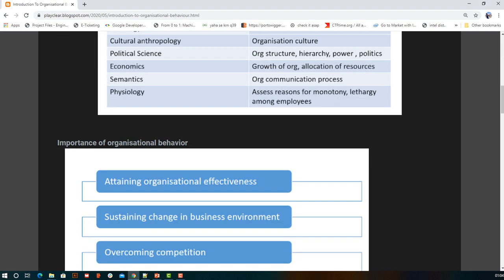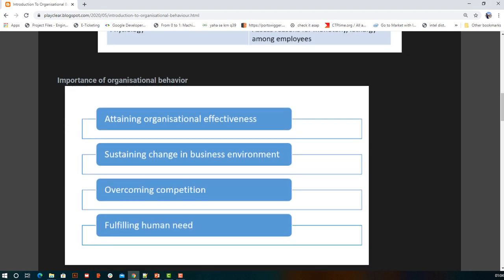Now our next thing is the importance of organizational behavior. In the context of attaining organizational effectiveness, we see what the position of the organization is at any point of time with the help of various metrics, efficiencies, the kind of people working, the kind of people required, and what positions need to be fulfilled. Our complete intention at this point is to get the effectiveness of the organization by comparing its present state and the state that we intend to reach.